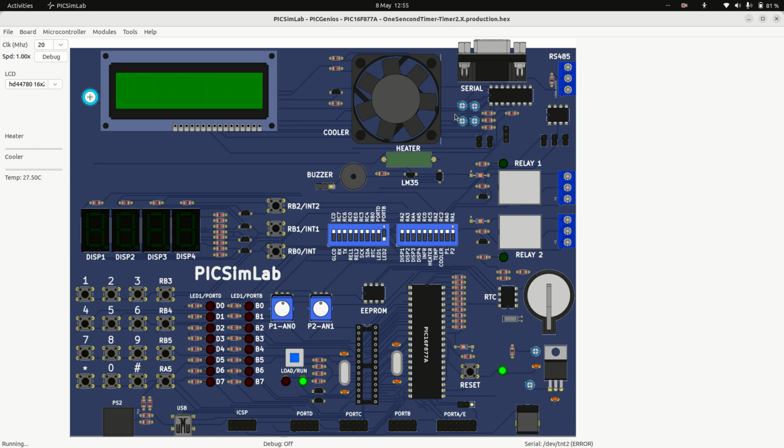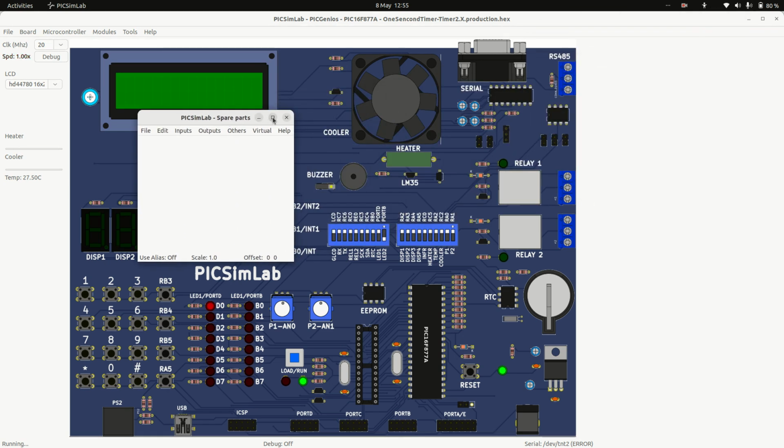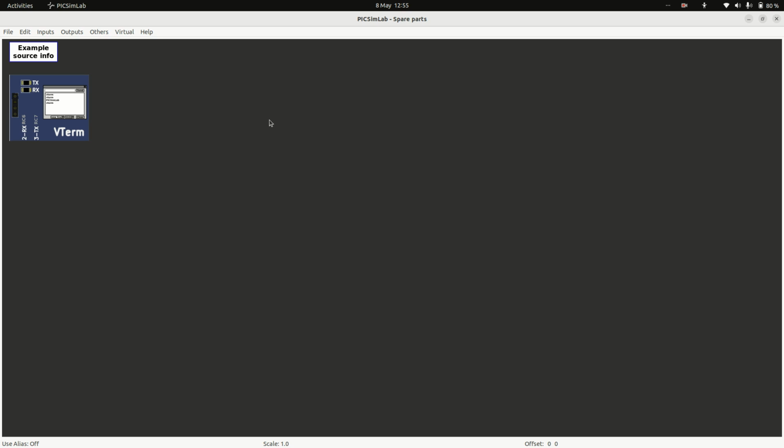So I will make use of some spare parts here. Go to the modules and click spare parts. So here we have spare parts. Now here you need to add.